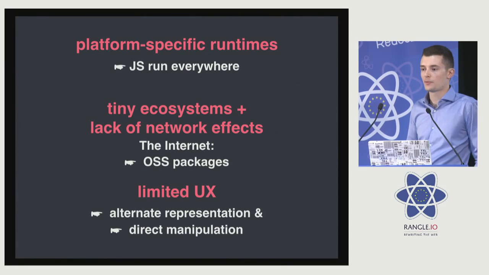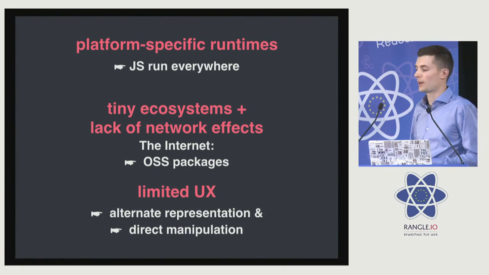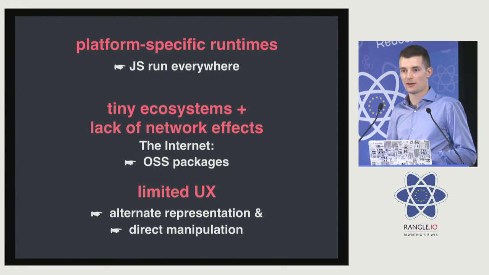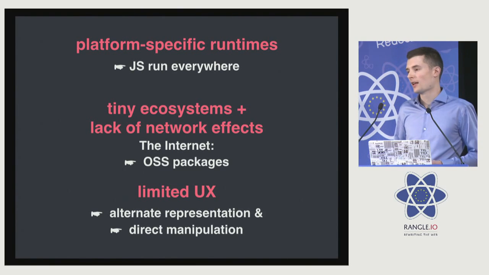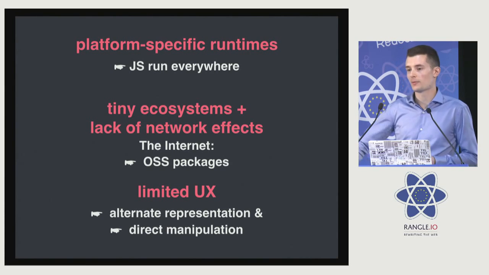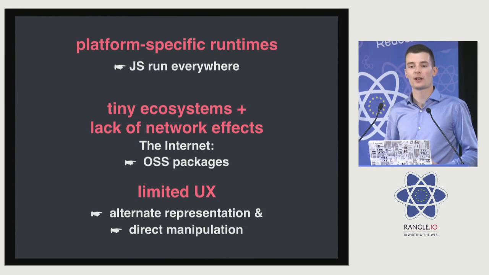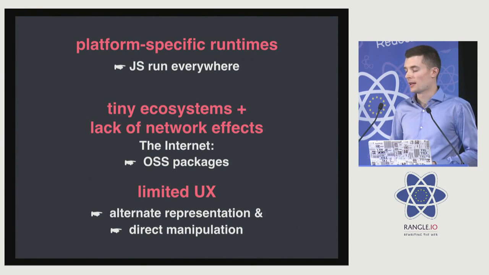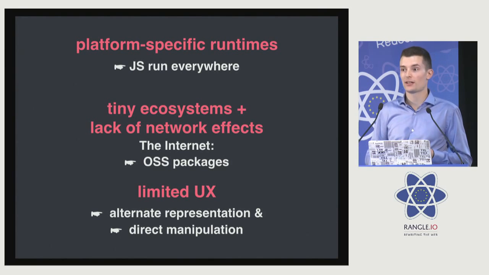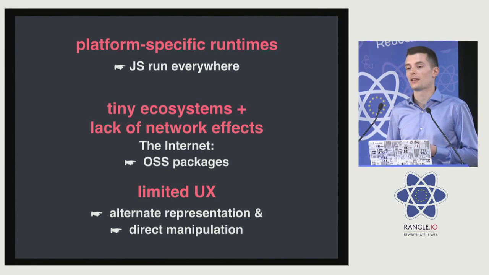Secondly, because the ecosystems are kind of closed, we get limited network effects. And we already have a solution for that. It's called the internet. It's a really powerful thing. And it's a little bit sad that we are not using it more, right? We have a package manager, we have a way to push out code and pull in code and share stuff, and yet it's still incredibly tedious. So making that easier and lowering the bar, I think that's worthwhile. And lastly, limited UX, right? A lot of the visual programming tools have inputs and outputs, but they lack tools for alternative representation and direct manipulation. And I think ultimately that's where a lot of the benefit of Combine comes from.